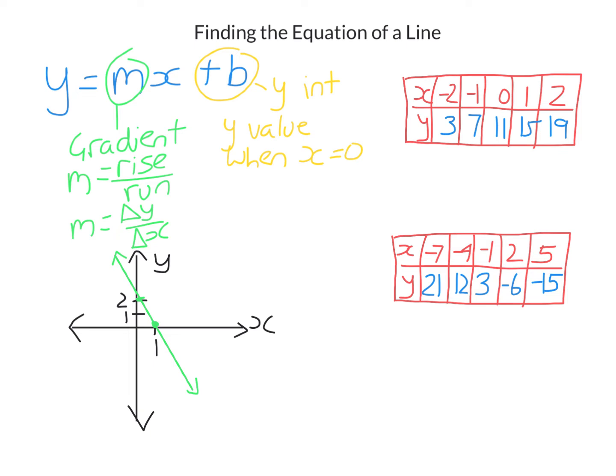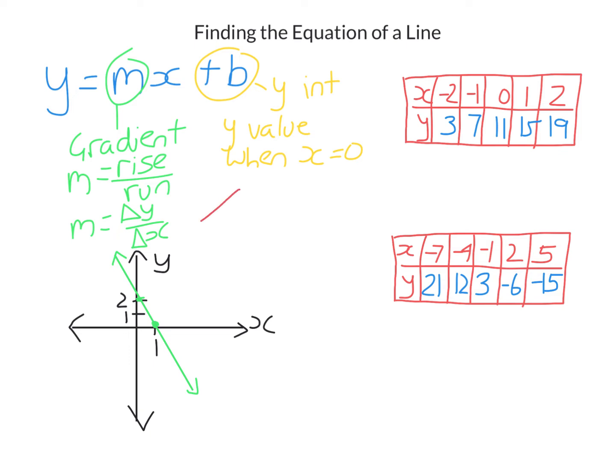We're only looking at linear relations, and if the relationship between x and y is linear, you can always write the rule or equation linking them in the form y equals mx plus b. Your answer when finding the equation of the line will always look like this: y equals something times x plus something. This first number attached to x is known as the gradient. It is the rise over the run, or the change in y over change in x.